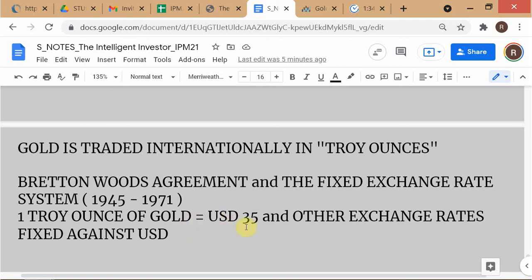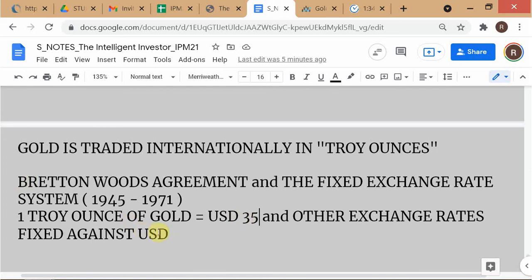So basically, the US one day just woke up and said that I'm not going to honor this agreement, and I'm suspending the convertibility of the US dollar into gold. So then the gold price started shooting up, because now you knew that this fixed price business is over. The US is not willing to play the game anymore, and Nixon unilaterally tore up the agreement. So this is what happened.